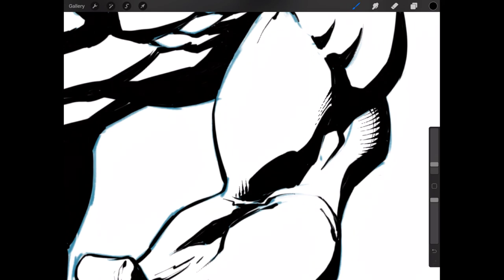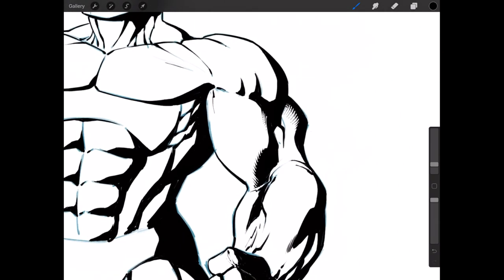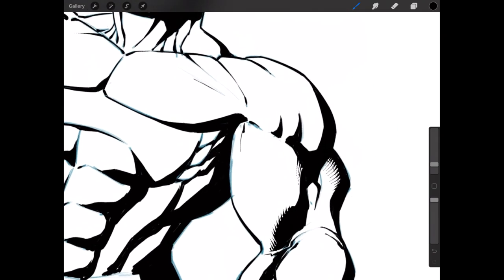What I kind of consider it is almost like they go more for patterns. It's not just as simple as cross-hatching. I mean, it is cross-hatching, but they generate a lot of cool patterns in the work as they ink. So I think this brush will be good for some of those effects.